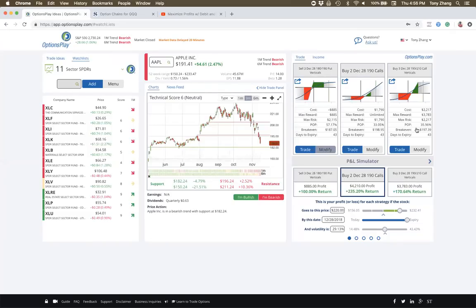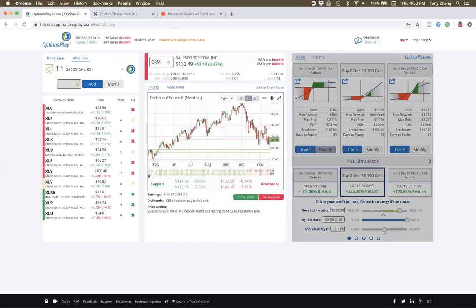Don't just go off of, hey, volatility is high, so let me trade the credit spread, or volatility is low, let me trade the debit spread. That is really one of the reasons why we don't do a lot of IV ranking and things like that, because your exposure to delta is far, far greater than your exposure to volatility. Don't base your strategies just on a component of the trade that has relatively low impact on your P&L at the end of the day. So with that, I'll jump over to one more example.